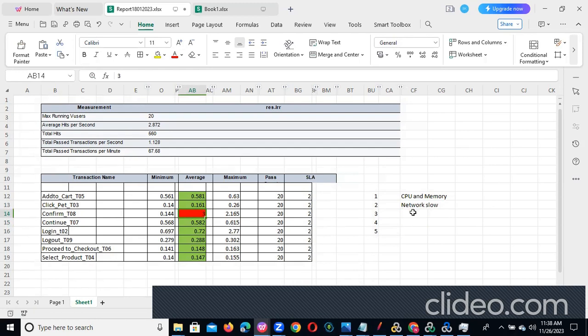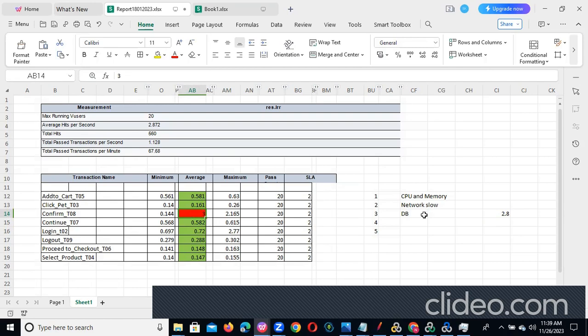Maybe some DB side, database side. So when you click confirm, some query is running in the backend. That query is taking a high response time. The query itself is taking some 1 point something, like 2.8 seconds. Which means the particular query's response time is high. Because of that, this transaction's response time will be more than expected.